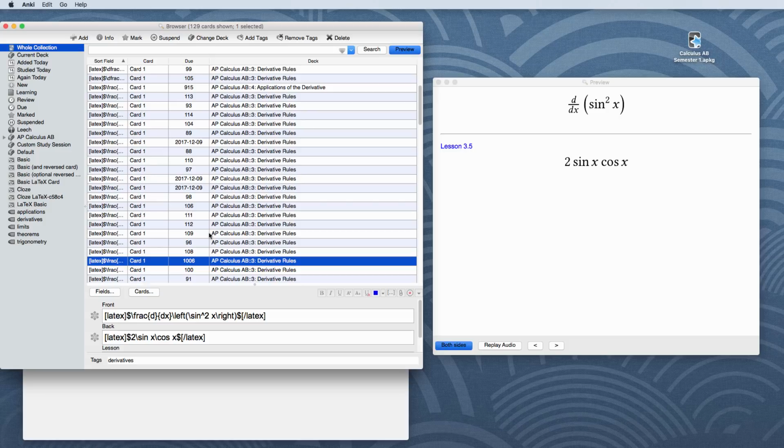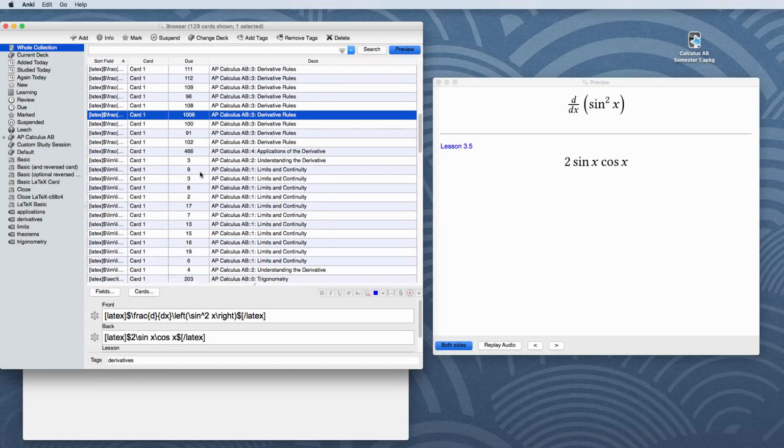So you see, it took me a while to find that card that I just created. If anyone knows a better way, and maybe there's an add-on, or maybe I just don't know all of the tips and tricks, but if anyone knows a better way to quickly find the last card you created in this browse menu, please leave me a comment below. That would be awesome.